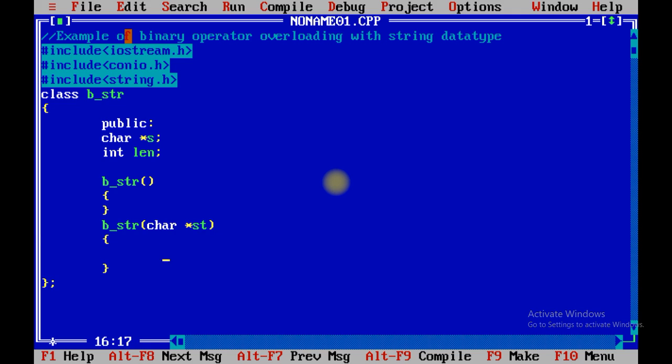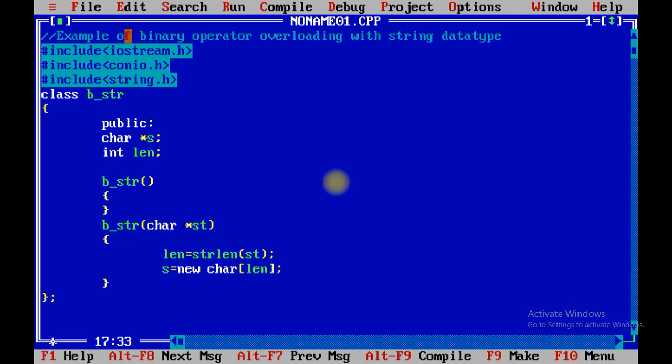Now see, what is my requirement? I want to concatenate two strings with the help of the plus operator, or merge two strings with the help of the plus operator. For that, first let us take the length variable. strlen is the function through which we get the length of a string. Then s equals new character. This module we have already seen in our previous video.